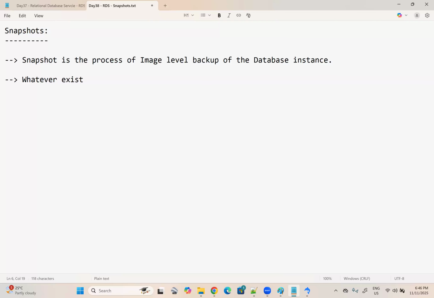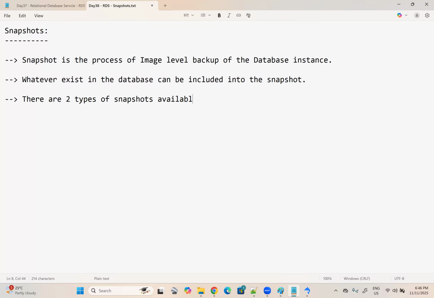Whatever exists in the database can be included in the snapshots. And there are two types of snapshots available.